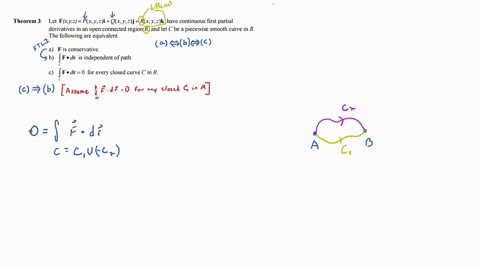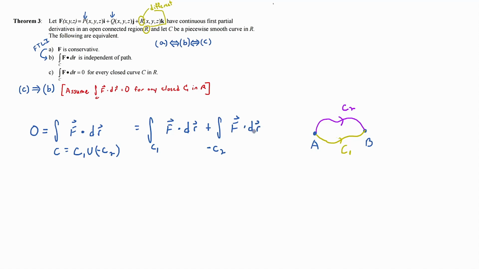Okay, help me out. How does that split up? You're exactly right, but I'm not even going to show the nitty-gritty details here, so I'm going to make this the integral over C1 plus the integral over negative C2. And you've already seen this trick once today, right?